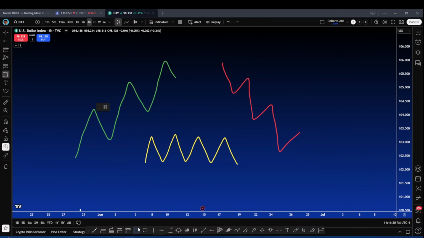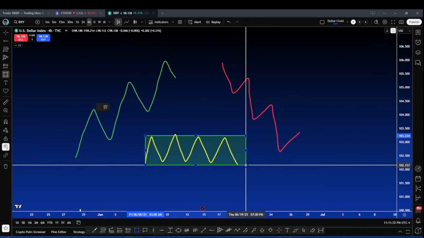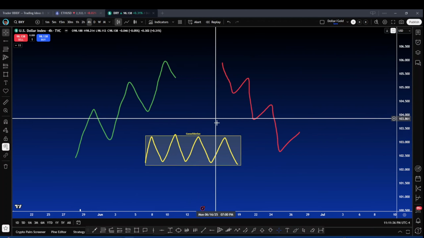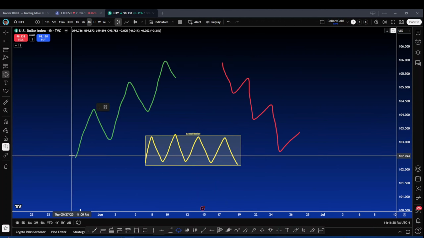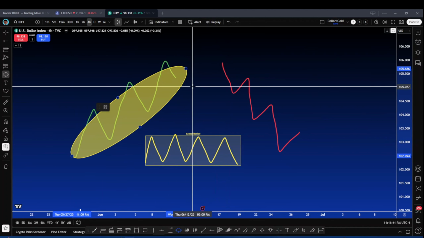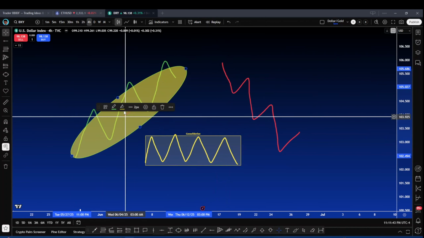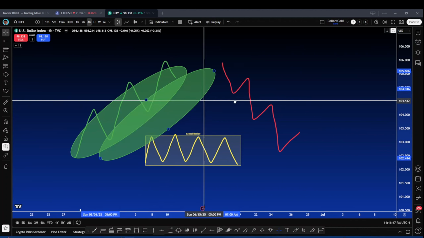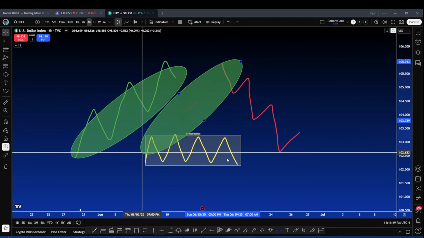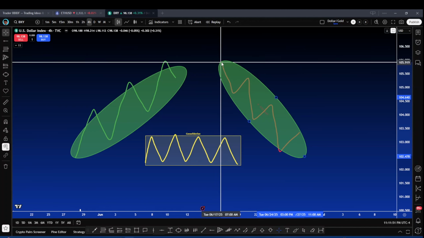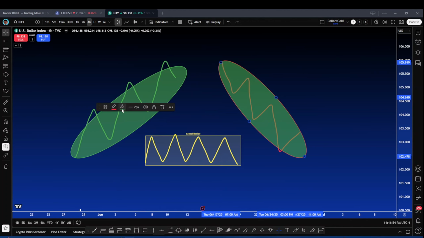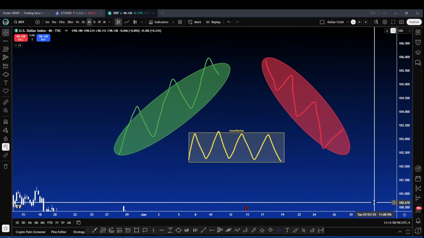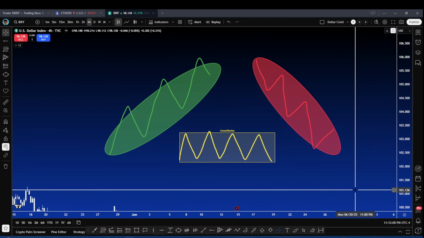So we've got a few things, really only three things. We have consolidation, which is there. We have your uptrend, which is here, and we're going to flip that over here to give you your downtrend. These are the three market structures that you're going to see on any given Sunday.